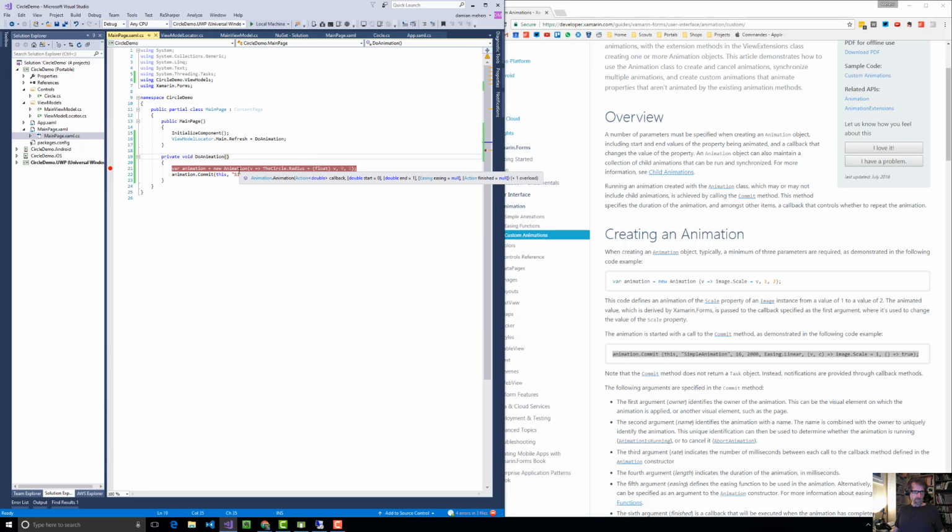Let's check the parameters of this. These actual parameters aren't necessary, so the default. Okay, let's look at the commit. We have the name, we have the length.